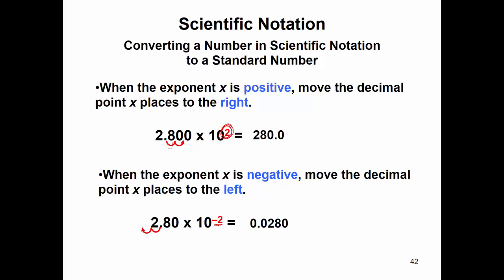If you have a negative exponent, then you're going to have to make the number smaller. So you're going to go left and move it over 2, pretending there's a 0 there, and you get 0.0280. Notice that I kept all of these numbers. These are significant. So if you have 4 sig figs here, you have to have 4 sig figs here, and then here I have 3 sig figs, and here I have 3 sig figs. Remember that these 2 leading zeros are not significant, and this 0 is significant because it trails a decimal place. So in that number there, I have 3 sig figs.